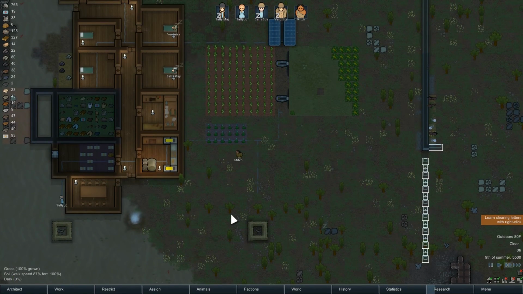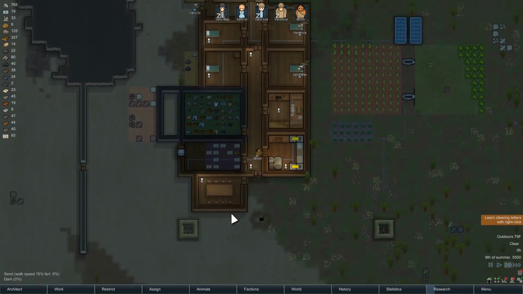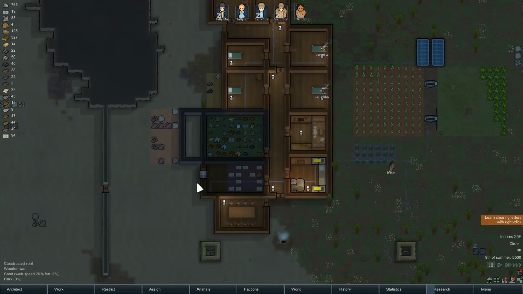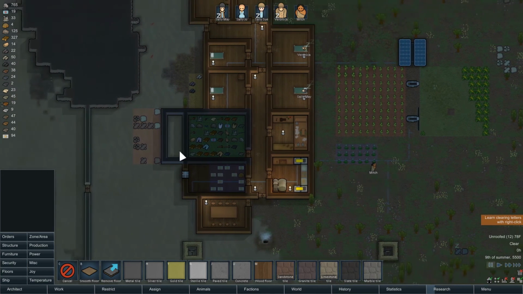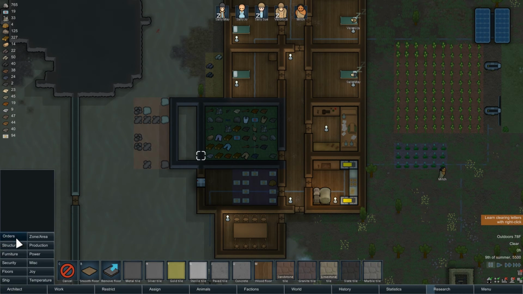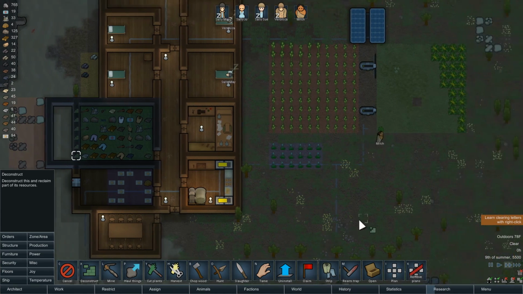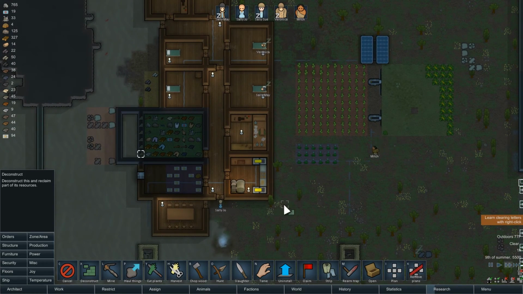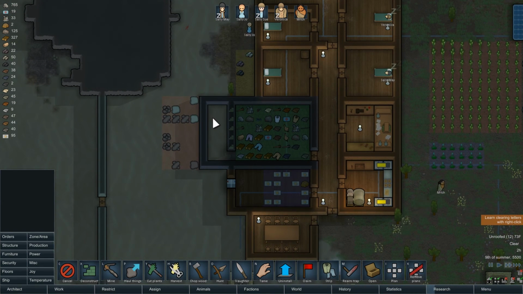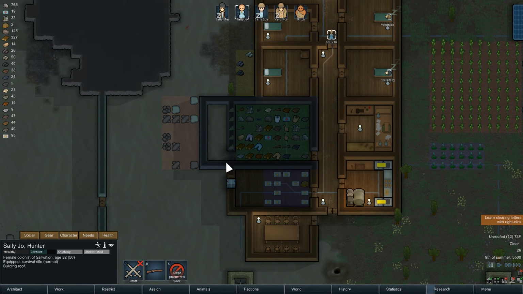Okay. Sandbags are set up. Now she's working on that. I might have to knock down the wall first. So I guess we can do that. Deconstruct this. And Mitch will work on the plants, and hopefully Sally Mae will work on the other things. Takes a while to knock down the stone. Then I'd like Sally Joe to prioritize roofing. Till it's roofed.